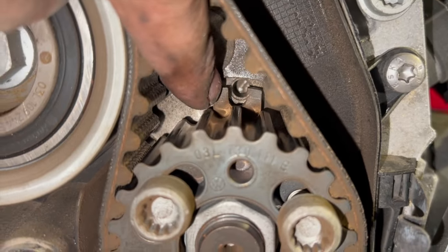And at this stage now, I'll just undo the three idlers there, and then we'll get on to undo the water pump. The water pump's held on by three 10mm bolts. I think they've got an Allen key centre. You can use an Allen key, but I just prefer to use a 10mm to get them off. And obviously as we undo the water pump and drop it out, the coolant will all drop down as well. So we're just going to put the catch tray underneath it as we do that. I didn't say earlier on, but because we line the camshaft up first, the crankshaft will always line up correctly.